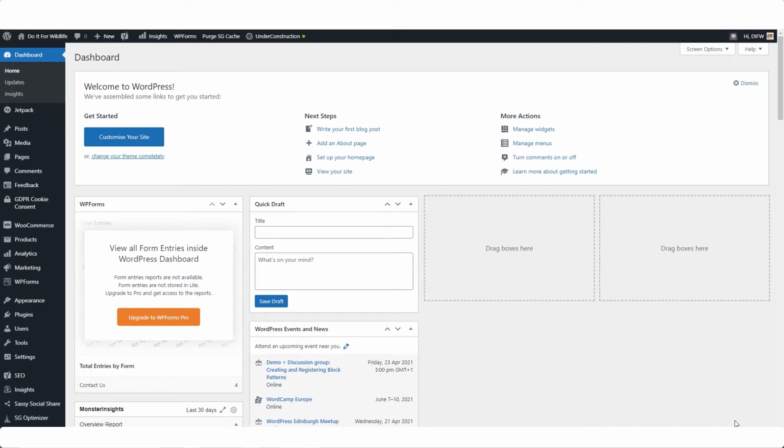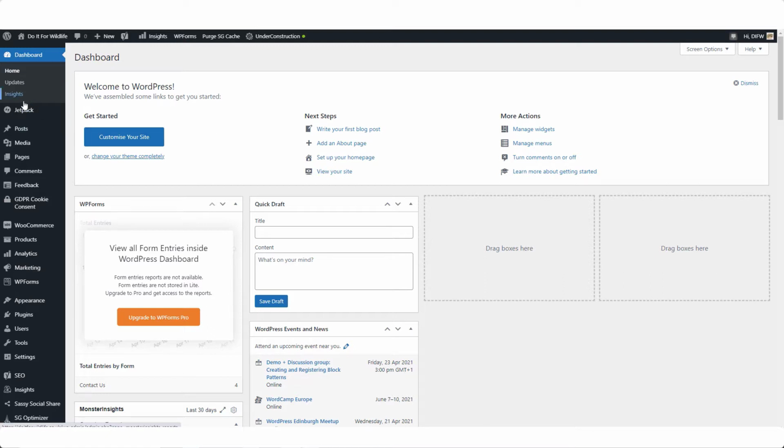Now don't be put off by all of these links in the menu here on the left. When you first start building your blog, you will have only a very few links here, but this blog has been completely built out, and we do this in fact right from the ground up, step by step, in the full-length training course. So let's take a look at a few of the features here.